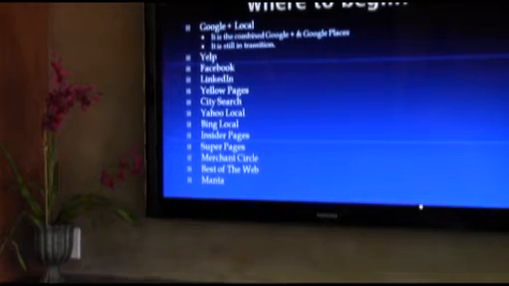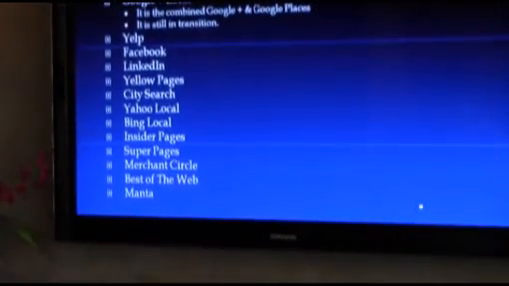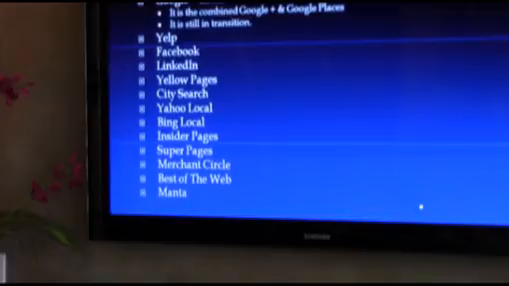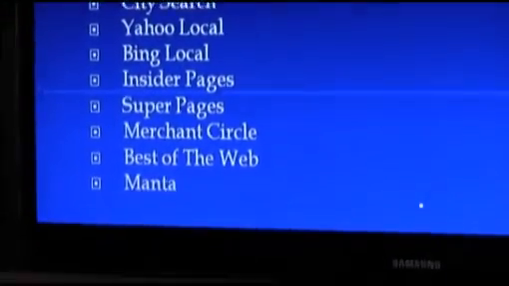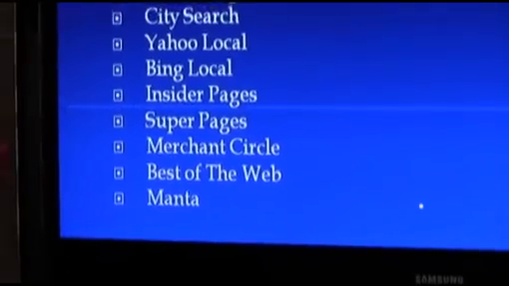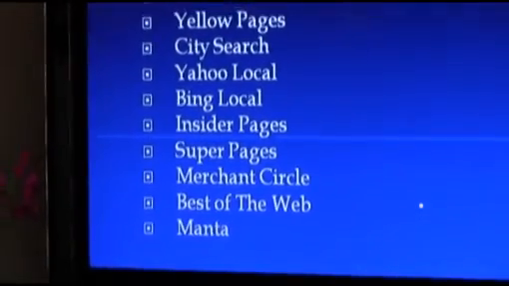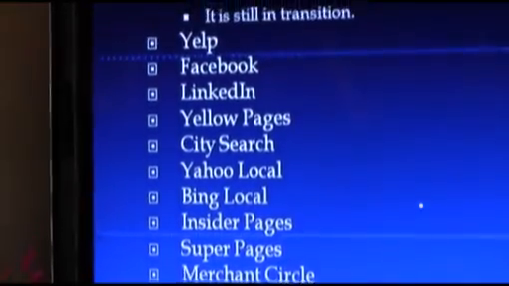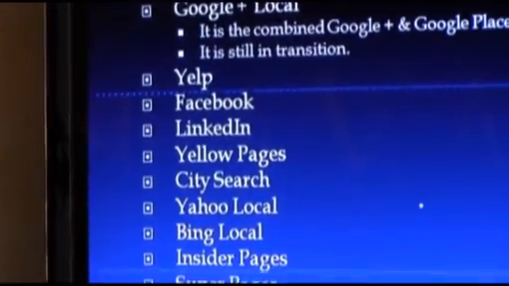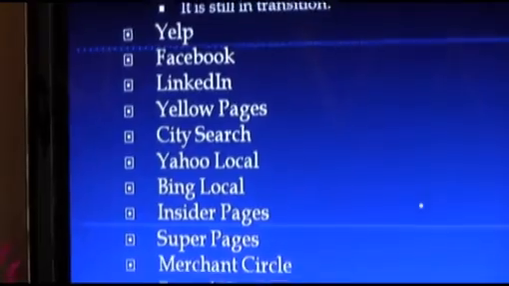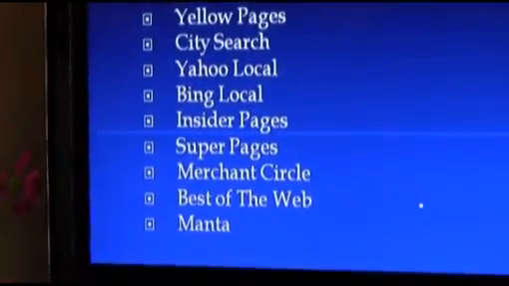Again, the more that Google sees that you have in agreement, oh, well here's another one, here's another one, here's another one, they're giving you a citation for those, and again, boosting your local search. Are all of these websites you can go to and claim, and put your citations and stuff in? Yes, you can claim. Okay. About half of them will try to sell you upgrades.